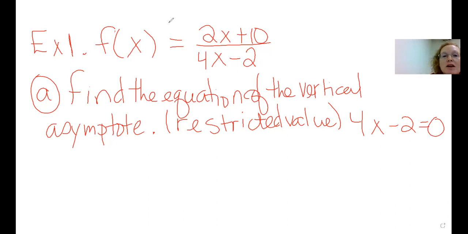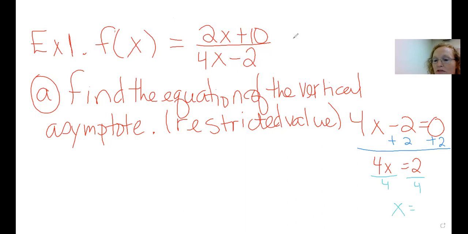And so then if we come in here and we try to solve this, you can see that I've got that minus 2. So we're going to add 2 to both sides. And then that's going to give me 4x equals 2. And then we are going to need to divide by 4. And y'all know we can't leave an answer like 2 over 4. That right there would be 1/2.